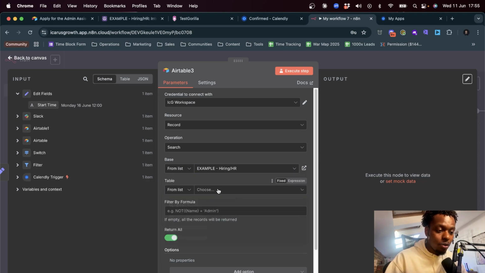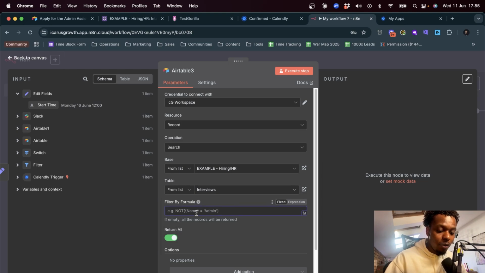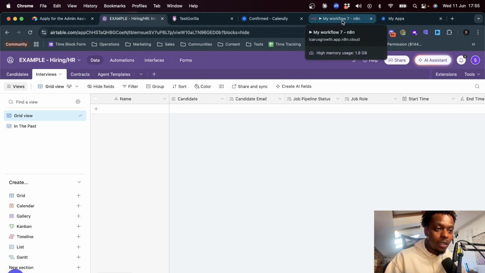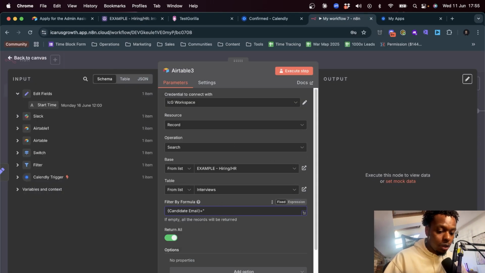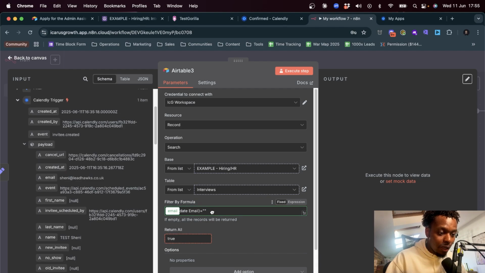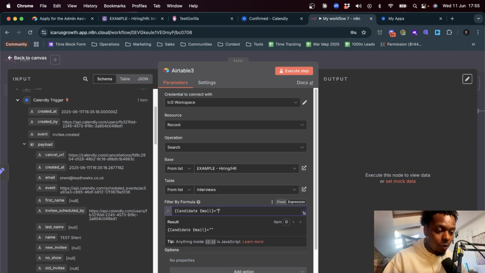So we'll go back into the list and back into the table, and the table is called interviews, and the email field, which I believe is called candidate email inside of this here. Yep, candidate email. That should equal, and then in speech bubbles, we will get the email from the invitee and add that there. And if we can't find one, then we will generate one.